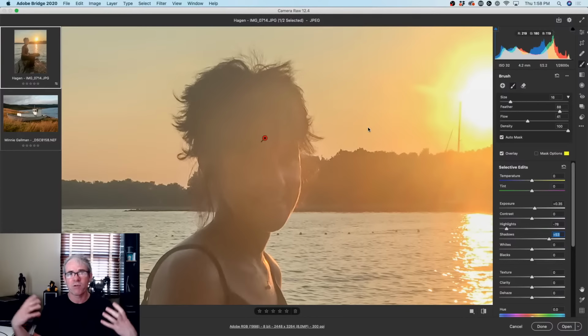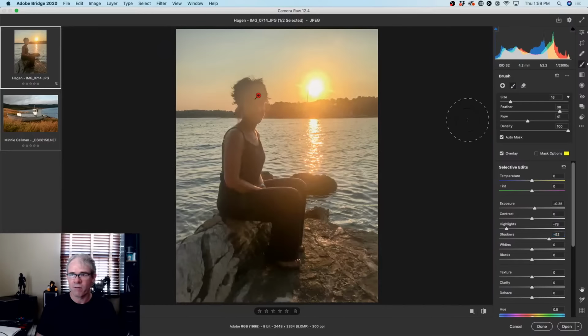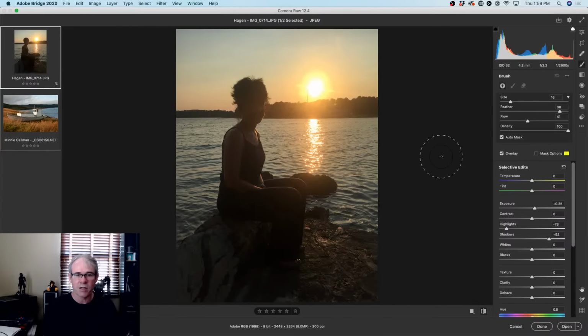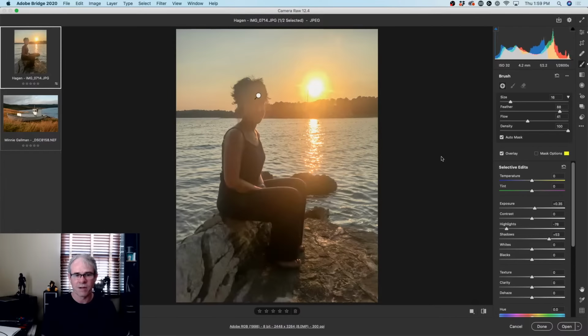That means it's going to capture more detail in the highlights and the shadows at the same time. So if you were doing that, you would be able to recover more. Unfortunately, you're not going to be able to recover everything, but you could definitely recover a lot there. Let me grab that brush though, because we don't like that. Just hit the delete key to get rid of it. Maybe you put a vignette or something around it, and we can improve it a little bit.